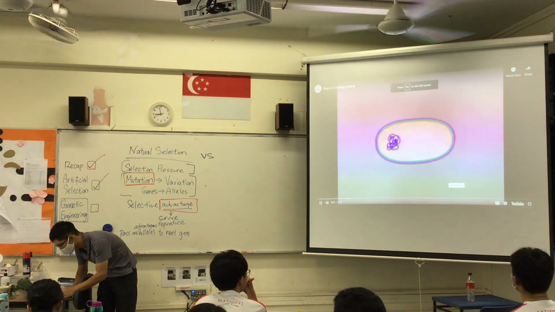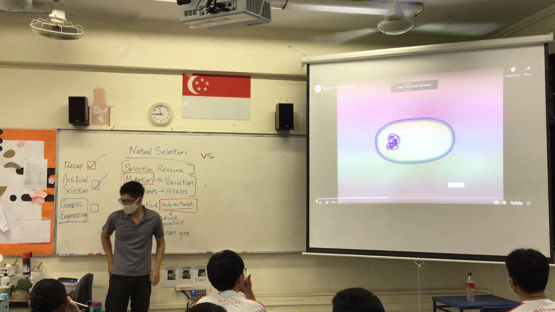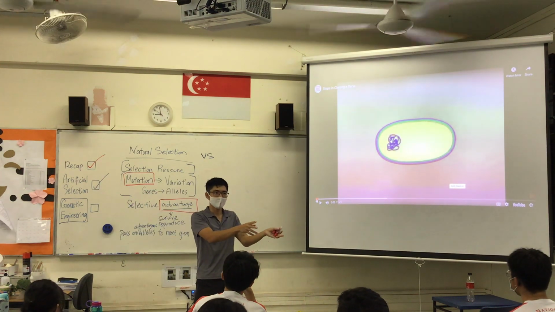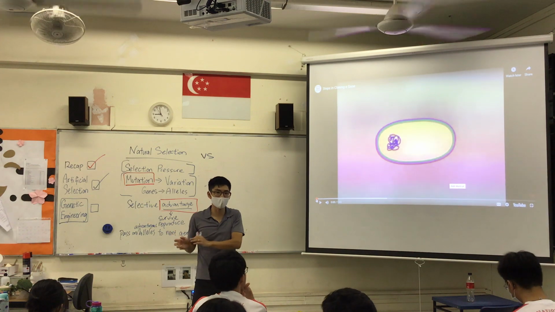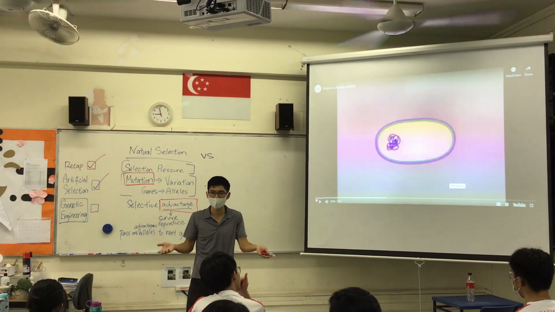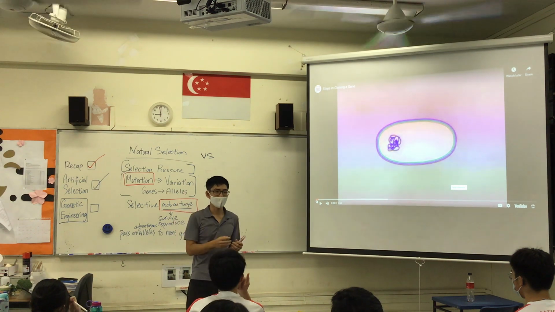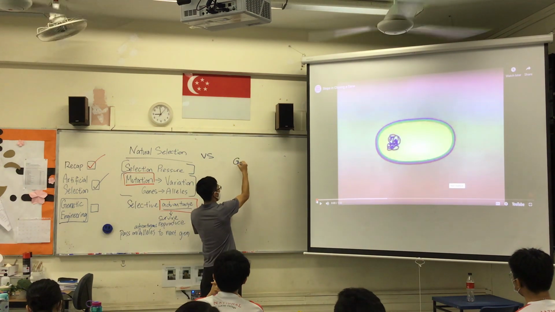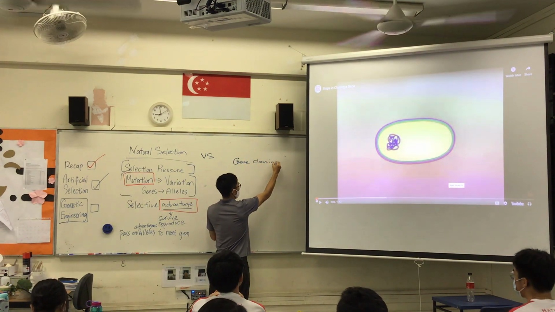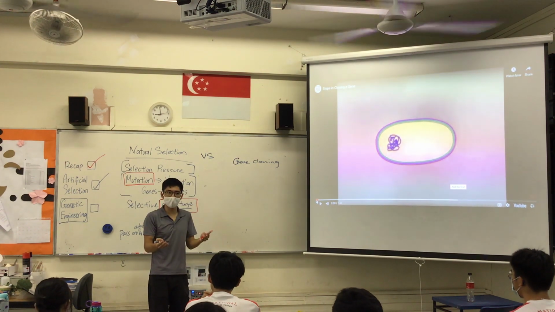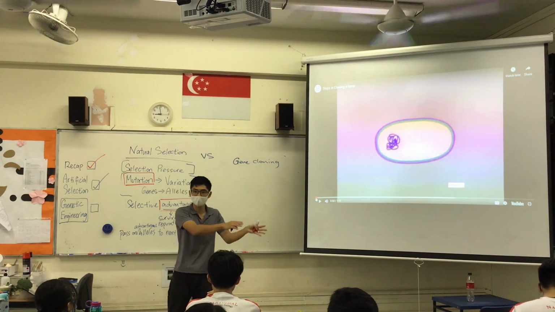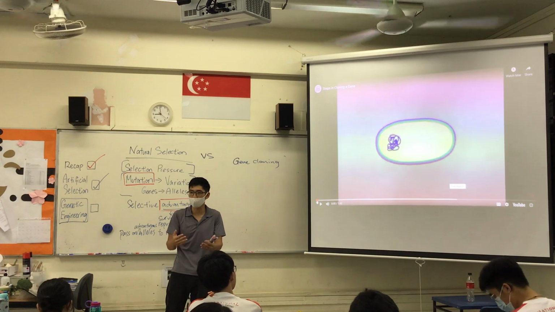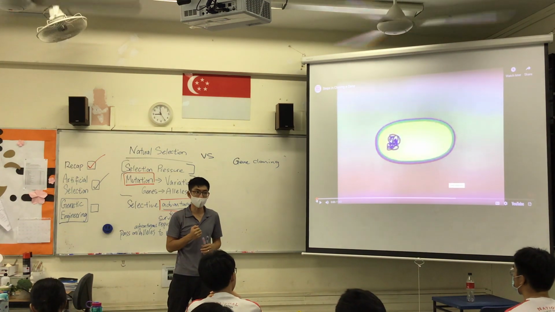The first step in cloning a gene is to isolate. If you hear the word clone a gene, it means to take it out of the original organism. By taking it out of the original organism and putting it into a new one, we essentially clone the gene. We make a copy of what it was in the original organism. So if you hear the word gene cloning, what we mean is that we are creating a copy of what was in the original organism. So we're going to learn the various tools required for this process: to take out the gene and to put it into a new organism.